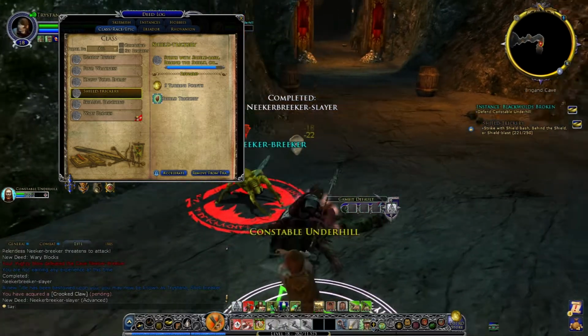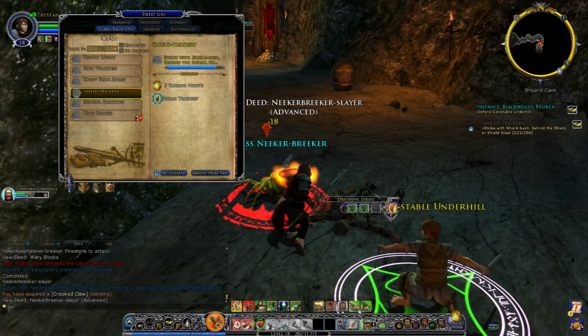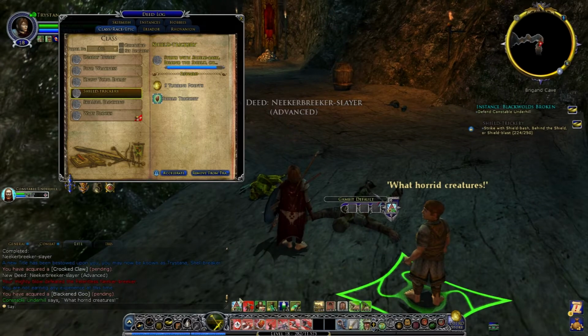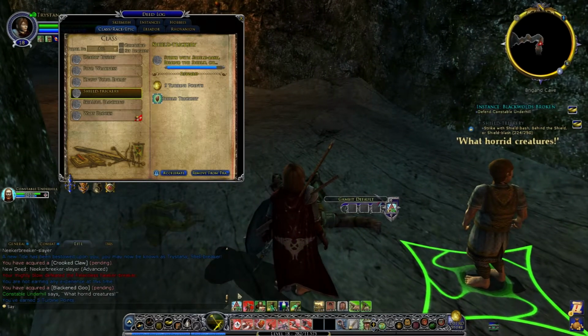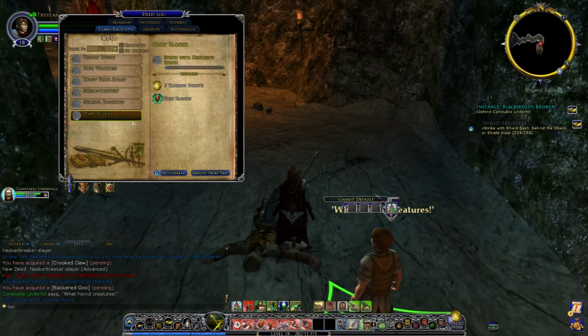Hopefully we can do that without hitting... Oh, hello! Completed Nika Slayer in Breeland. May now be known as Tristana Shellbreaker. What horrid creatures! Yes, they are, but we can kill them anyway.